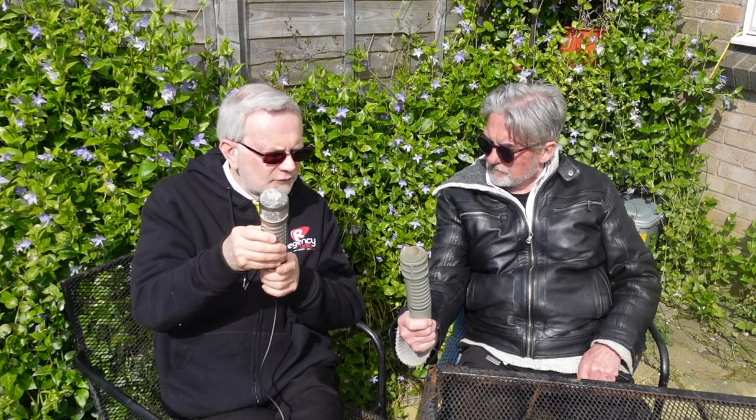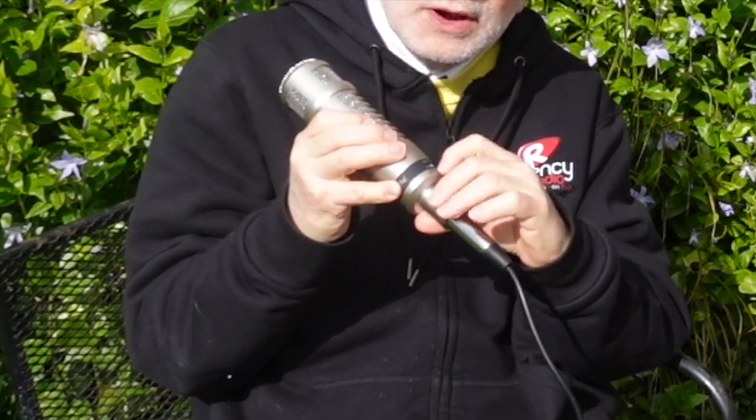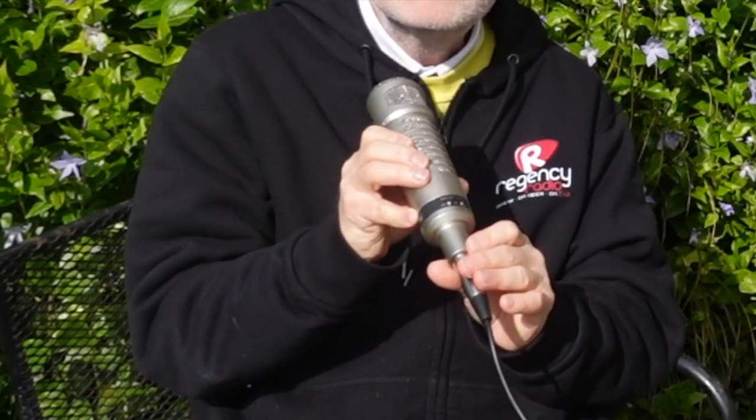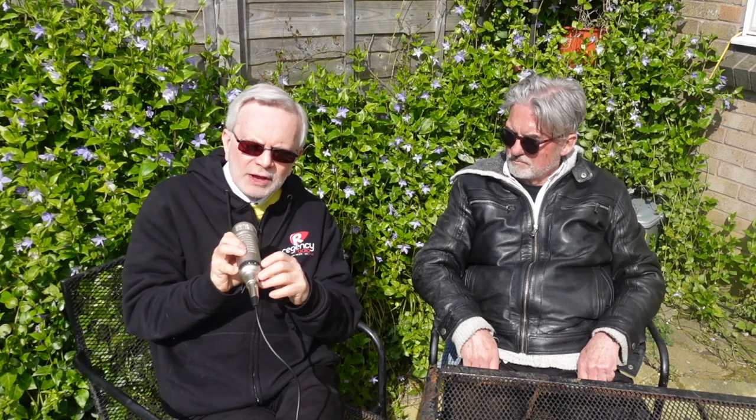There are also three different switches — you can roll off the low frequencies, roll off the mids, and roll off the top, or you can have them all set in the flat frequency response position. They say that when you roll off the top to reduce some of the treble in the upper frequencies, it makes it sound like an RE20, although purists would say the only thing that sounds like an RE20 is an RE20.